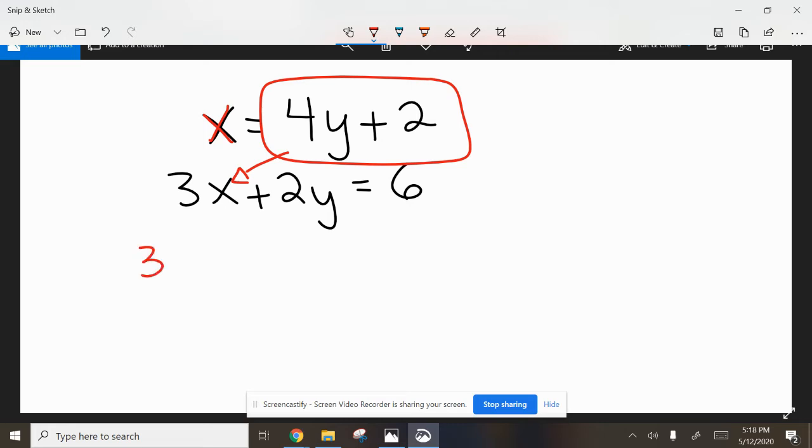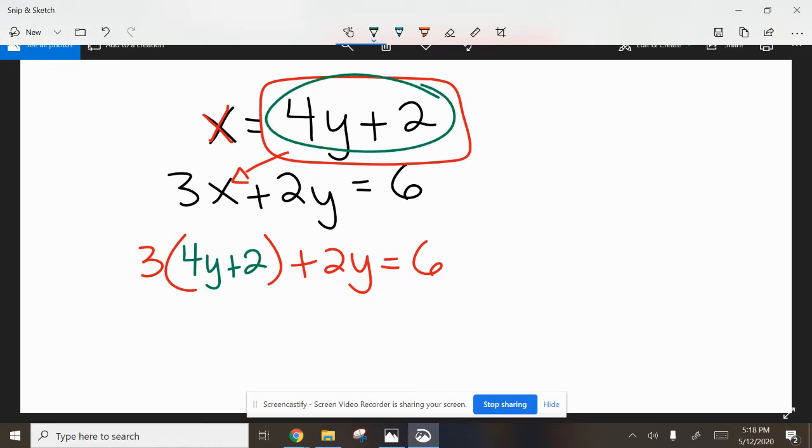Great. Take that, and why am I going to put it where the x is? Because remember, what does x equal? So let me rewrite the equation: 3, I'm going to put a space there, plus 2y equals 6. What am I going to put in this space? What I know x equals. Now from here, you can solve this equation to get what y is.